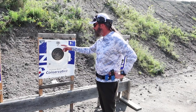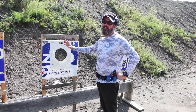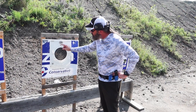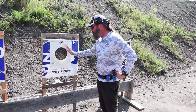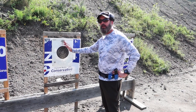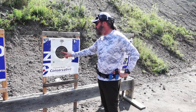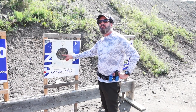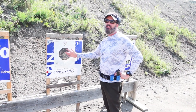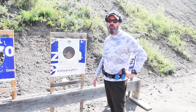All right, let's check it. Pretty decent grouping for a 9mm carbine — that 18-inch barrel certainly helps. About an inch and a half or so. The windage is right on the line, so I'm not going to play with that. But I'm going to bring it down 6 inches or so and try to get on the center. Even if it was an inch high, it probably wouldn't be a bad thing at 25 meters, because I think this thing should be zeroed at 50. So we'll probably bring it down 5 inches and then see where we're hitting.